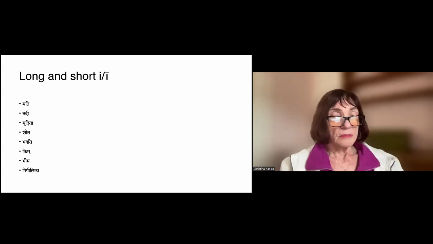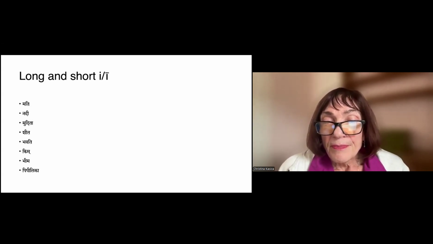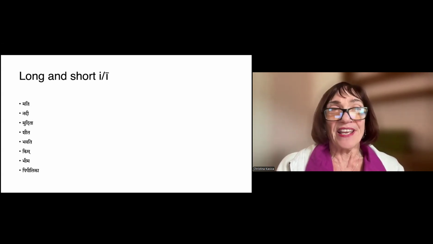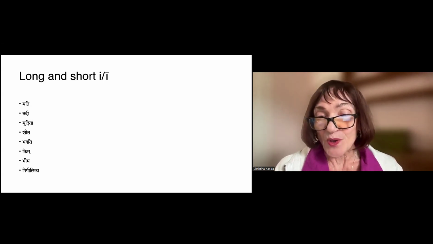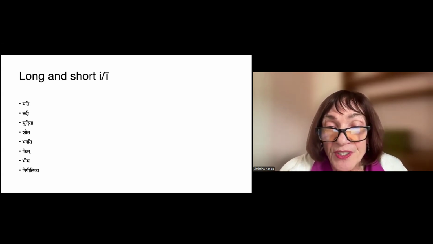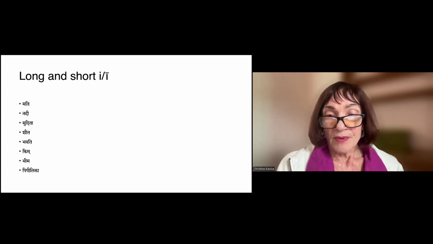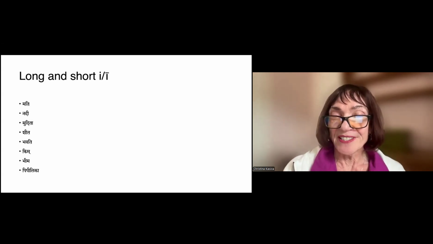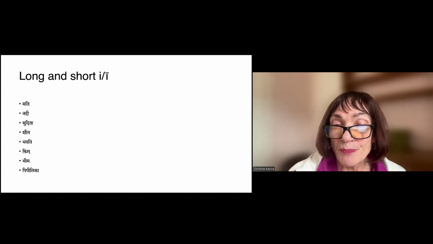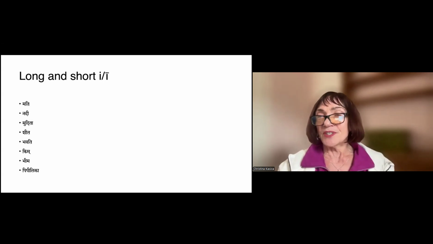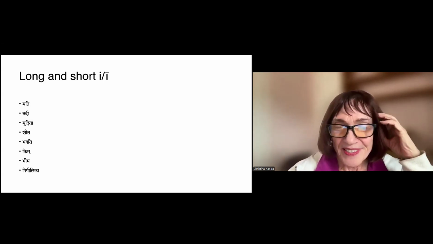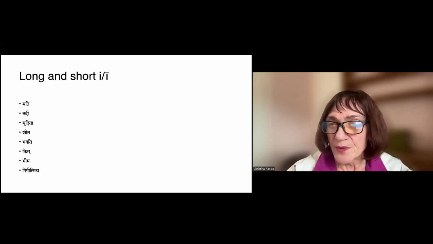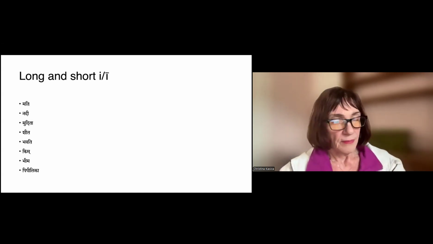No. Three I's. Three curls. So three I's. We have to decide what kind of I's these are. So for the first consonant, do you see a downstroke near it? Yes. Just one. It's just one downstroke per consonant. And this one is the first consonant, and it has a downstroke, and it's attached to which letter? The first consonant or something else? First consonant. Yes. And is it before or after the consonant that it's attached to? Before. So what kind of vowel is it? I or E? Short.